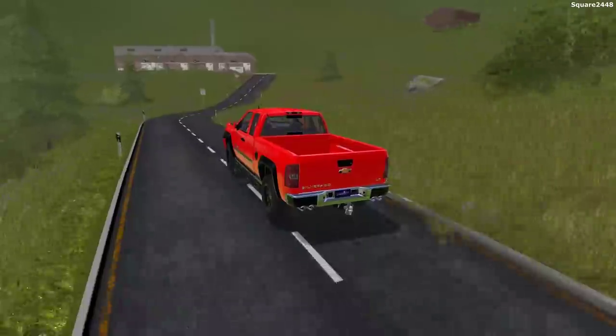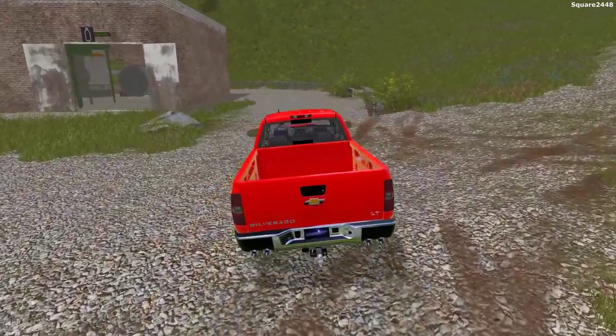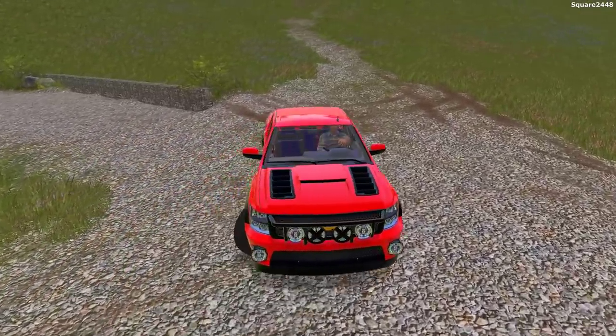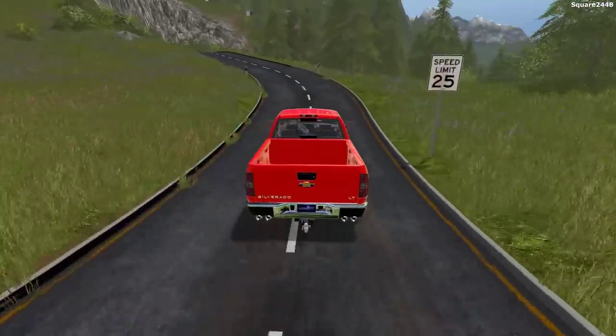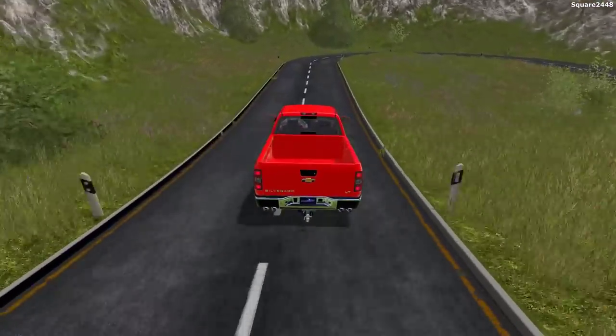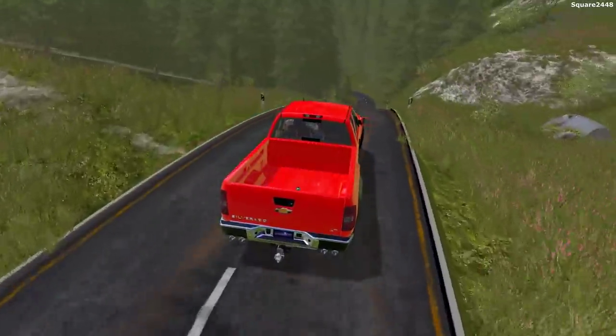As you guys can see, this truck flies! Wow, almost as fast as the Ferrari, if not faster. And like I was saying, this game is a little bit different physics-wise, everything like that. So now we are going to be going down the hill, seeing how it does. And overall, going to be pretty exciting with a V8 turboed engine. And it is still gas. As you guys can see, turning is not the best on this.